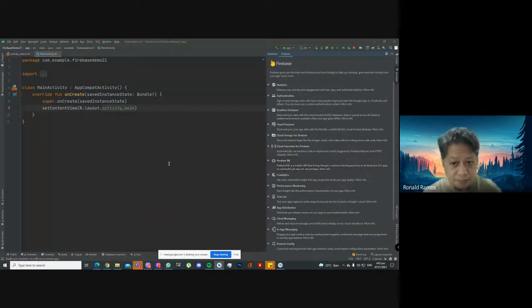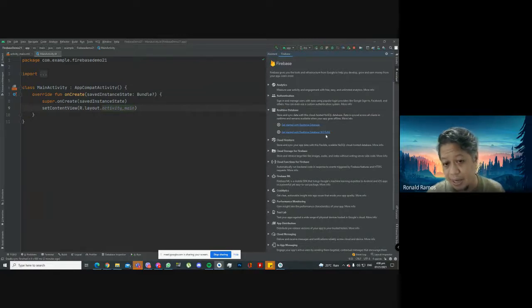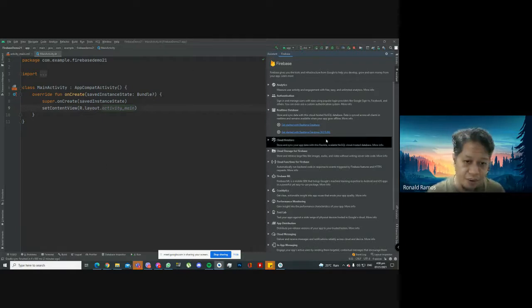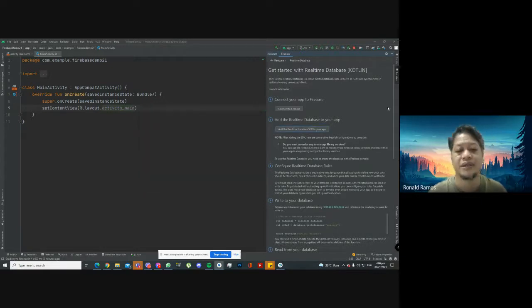So there's about a dozen or more features there. A lot of times when you're beginning to explore Firebase, you go to real-time database or authentication. And so for our purposes this afternoon, it's real-time database. And you have two options. One is specifically for Kotlin. The other one, of course, is for Java. We want the Kotlin one. Double click again. So once you pick that, real-time database and then real-time database Kotlin, why do we want to be specific?